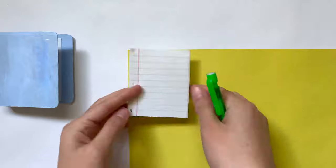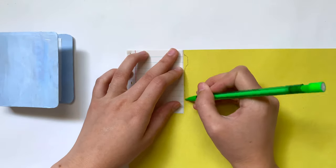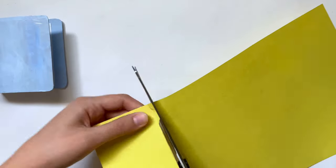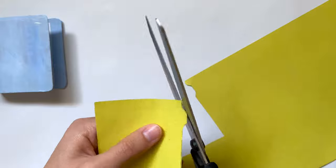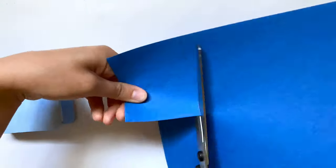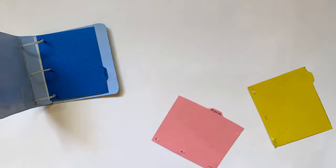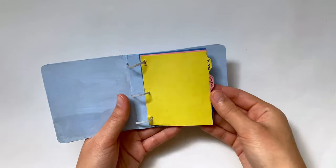I'm also going to add tab dividers. I grab my notebook paper, put it on construction paper, and draw a little tab in addition to the size of the paper — this will be the front divider since the tab is at the top. I repeat that two more times, progressively moving the tabs lower so you can see them all when stacked. Then I add holes and put them in the binder. I also added little labels for each subject. After that the binder is finished.